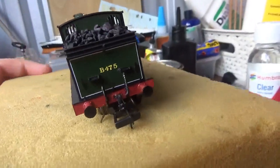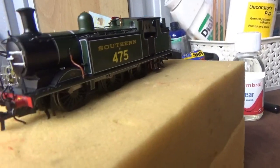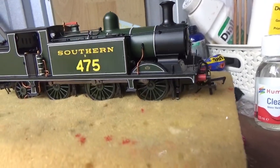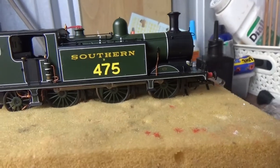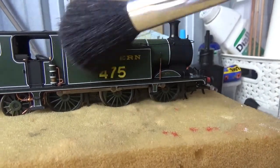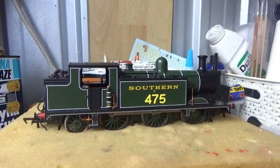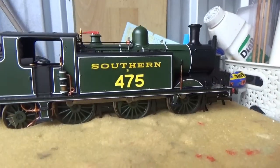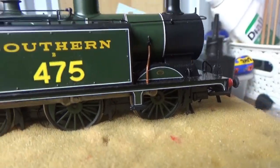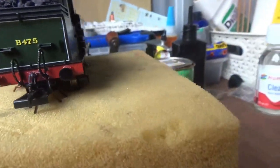The varnish is now dry on the transverse, by the way. So overall, I'm quite pleased with this. It's come out quite well. Or very well, I should say, actually. Get rid of some of that dust. Well, it's just a thing on the side there. I thought that was a bit of dust then. But yeah, I am actually very pleased with how that's come out. Like I say, it's come out really well.